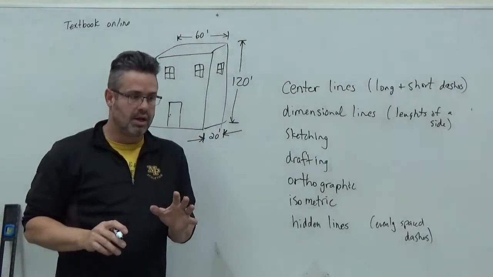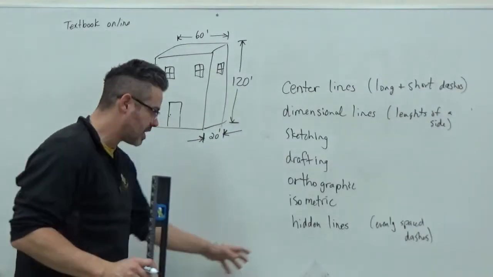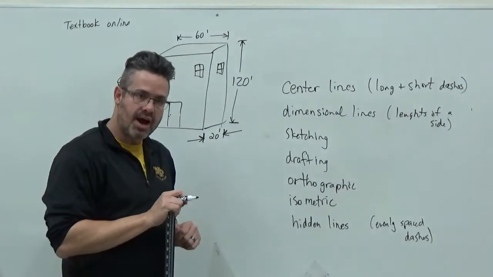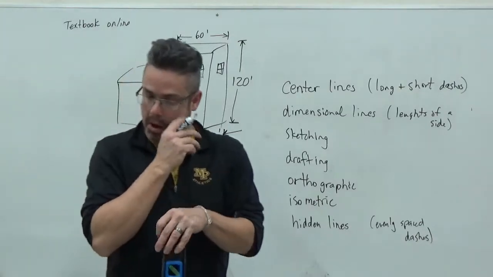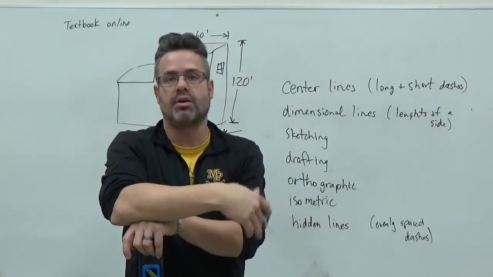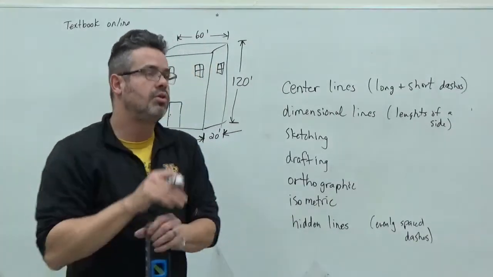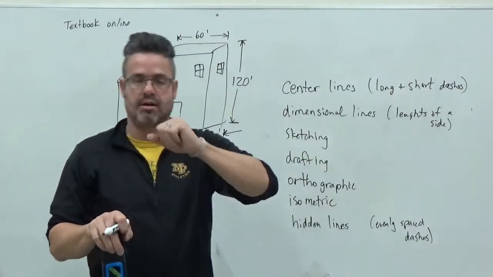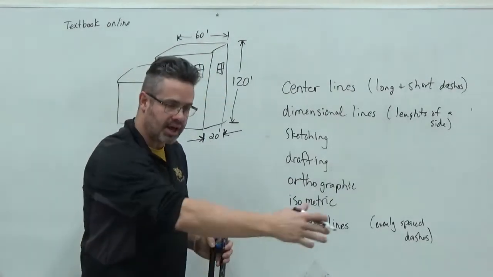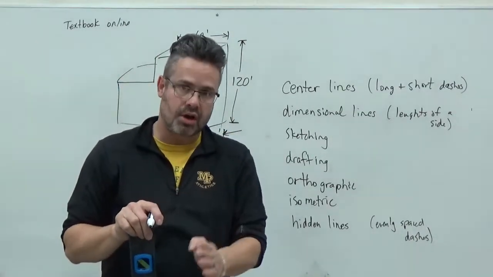It's not to scale. There's no straight lines. I'm not using a straight edge, a protractor or a set square. It's just a drawing, just a picture. Well, then what's a draft? Drafting is more second step, third step, fourth step type of thing when you're talking about creating a picture or a diagram or an example of something you're about to build. You could have sketches of highways, of buildings, of different things you're going to do on some land. And the next level is always drafting, making that good copy.